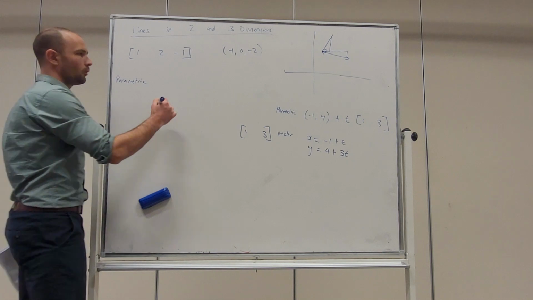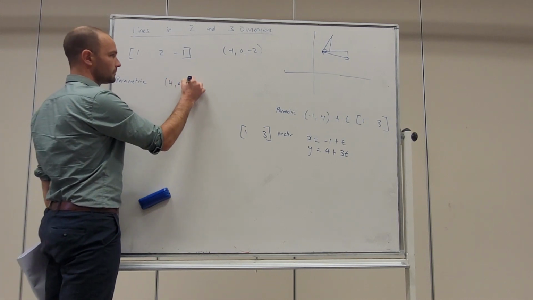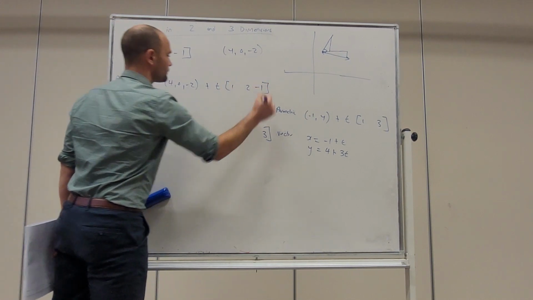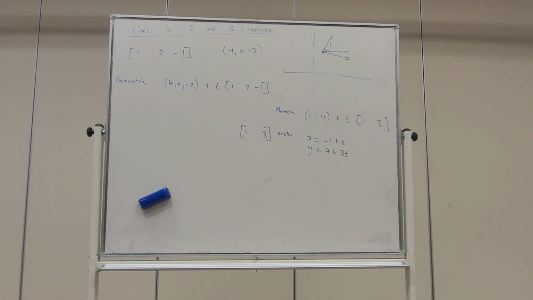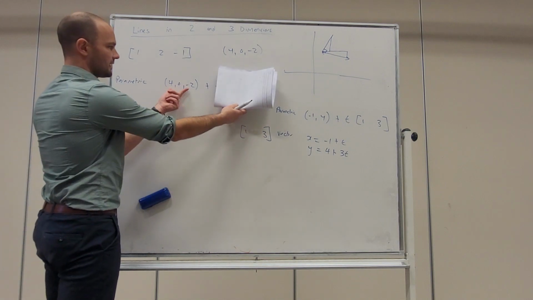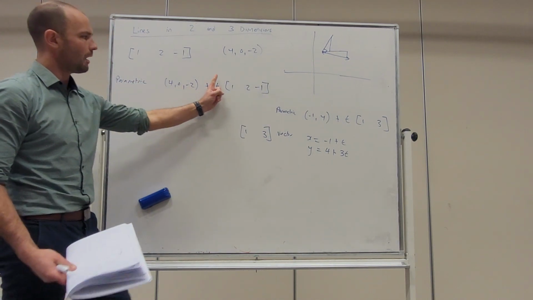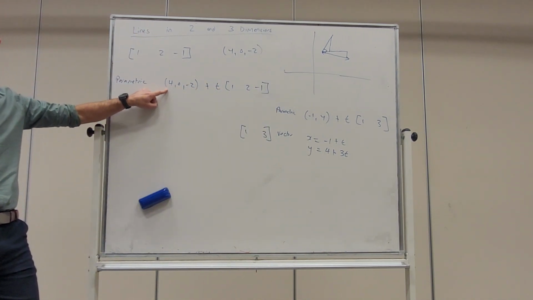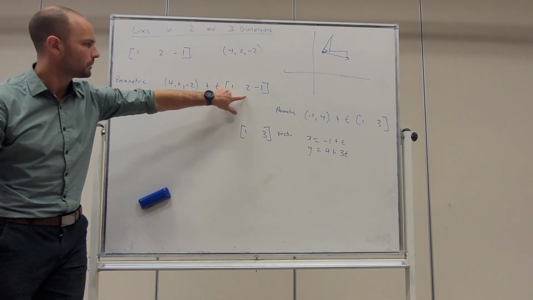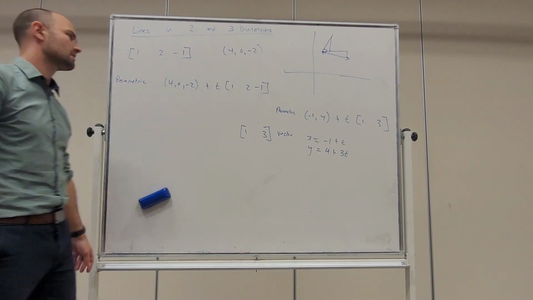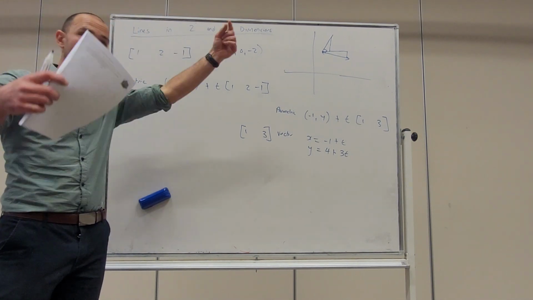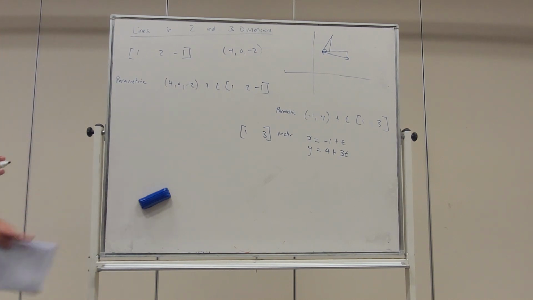So the parametric form, as we said before, is just a coordinate plus some variable multiplied by our direction. Okay? And that is going to describe a point in three-dimensional space, right? So when t is 0, it's at this coordinate. When t is 1, when we put 1 there, we're adding one lot of this to this, and that gives us a new x coordinate. Our x coordinate would be 5, our y coordinate would be 2, our z coordinate would be -3. So it describes points in space that lie in a straight line. Okay, so that's the parametric.